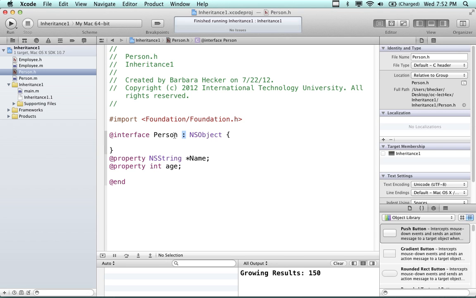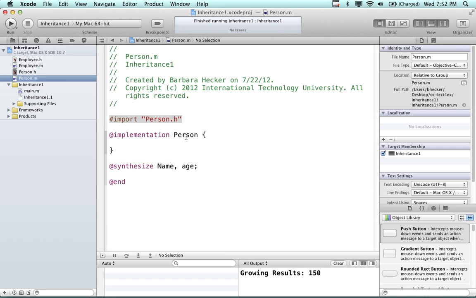So all the real meat of the assignments of everything is in the .h file. And here we simplified it by going foundation.h instead of going NSObject and string and everything else that might be associated with any components. So in the .m, we're saying implementation person, and then we're synthesizing name and age. So we synthesize in the M, we have property in the H.